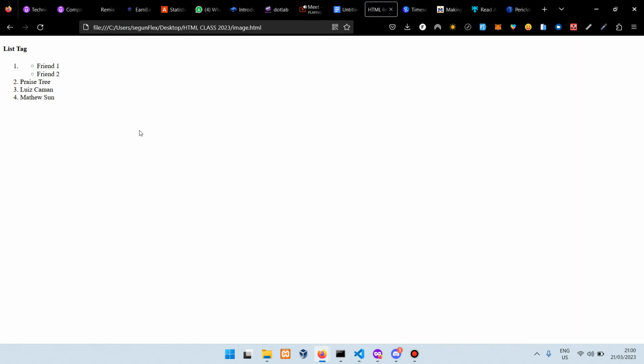So let's save it and go back. What do you see? Can you see that instead of the bullet, we now have numbers? It means it is in order. All the list items under this OL tag are in order. This is number 1, this is number 2, this is number 3, this is number 4. So they are in order. That's the difference from unordered. When we have UL, that means they are not in order. They can be anywhere because they will be represented with bullets. But an ordered list would be in order.